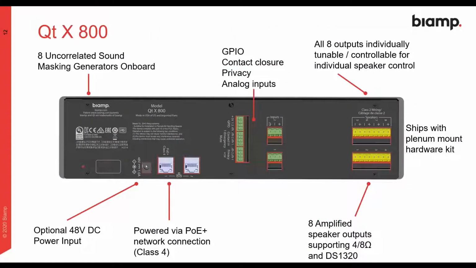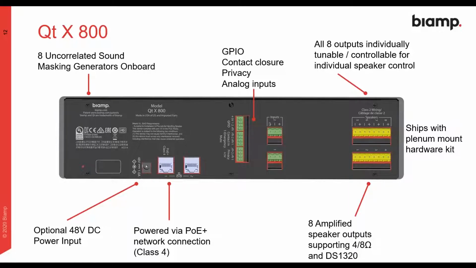Okay, so moving on to the 800. As we see in the back here, this is very similar, building off of the platform of the DS8000. So it's meant to have PoE plus power. It does not ship with a power supply. There is an optional 48-volt power supply. It is not plenum rated. So the recommendation, if you're putting this controller out in the plenum space, is to use PoE plus power, class 4, to power this device, and then it ships to you with a plenum mount kit. You can purchase the rack kit or whatever is needed if you need to put it in another space.